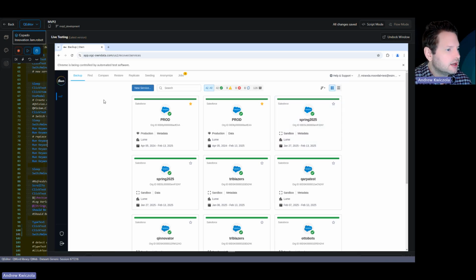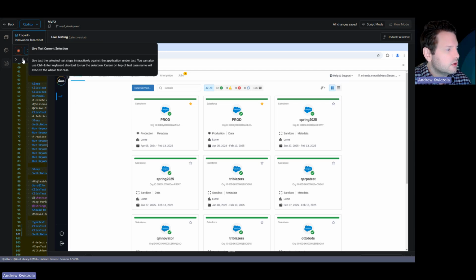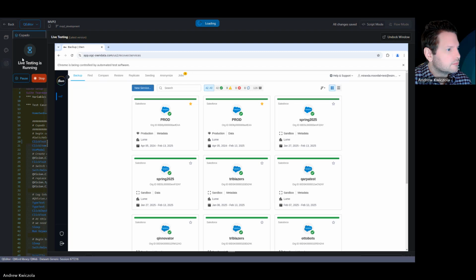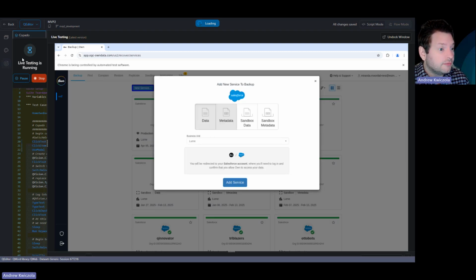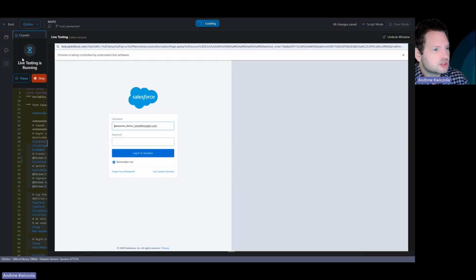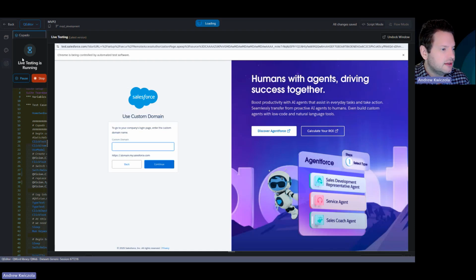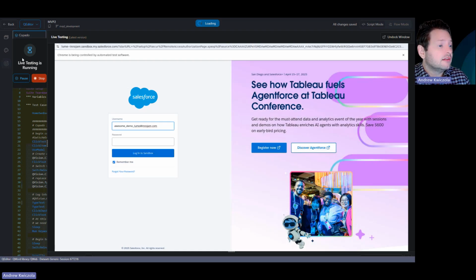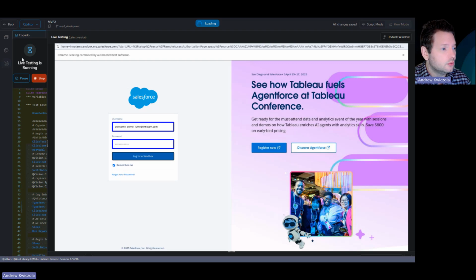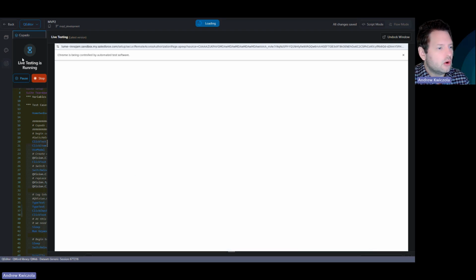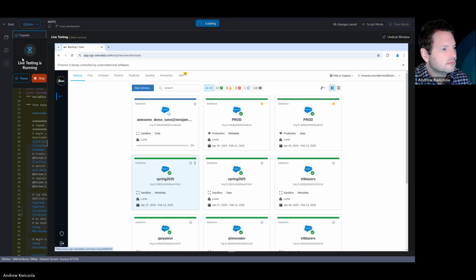So here at Own Data Backup, you can see that I have many sandboxes configured. And what I'm going to do is run the Copado RPA automation right now. So let's go ahead and dig into it. Right now I've taken my hands off the keyboard and mouse and the robot has been launched. We'll first connect the Sandbox Backup Data Service from Own Backup to Salesforce. So we'll log into our Salesforce instance and connect the Own Backup service. You'll see here that Salesforce has now integrated Own Backup.